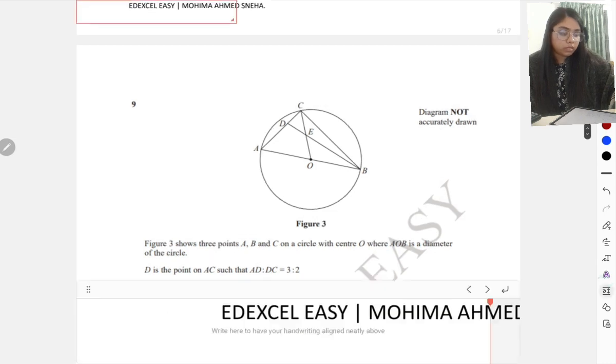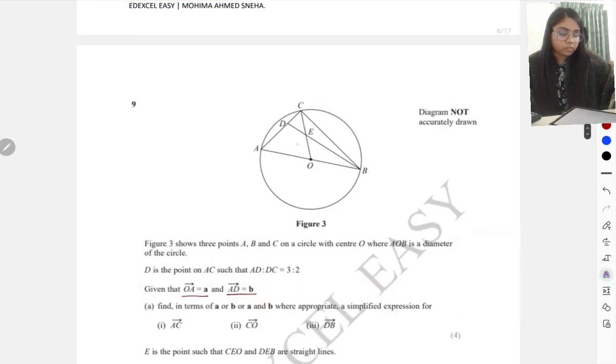Now we can use basic geometry over here also. That's because if this is the diameter, the angle opposite the diameter is angle C, and angle C is going to be 90 degrees. If angle C is 90 degrees, then it would indicate that AC and CB are basically the base and height of the triangle. So we can use the formula half into base into height to find out the area of this triangle ABC. But the problem is that we have the length for BA, we have the length for AC, but we do not have the length for BC, right? We can use Pythagoras for it certainly.